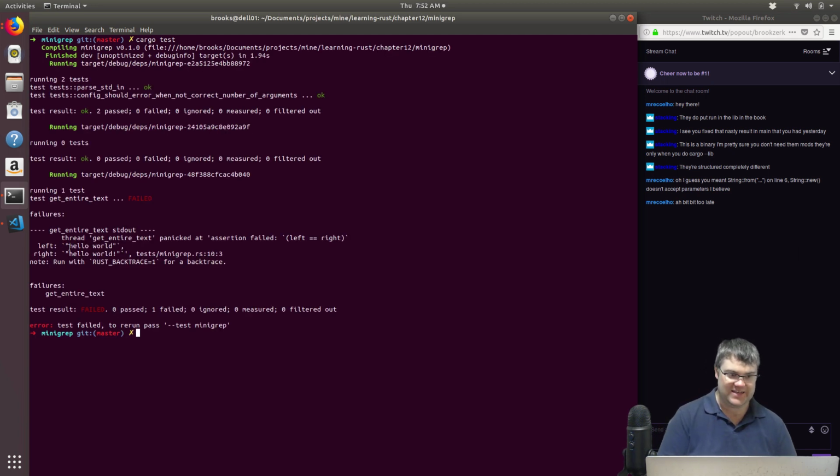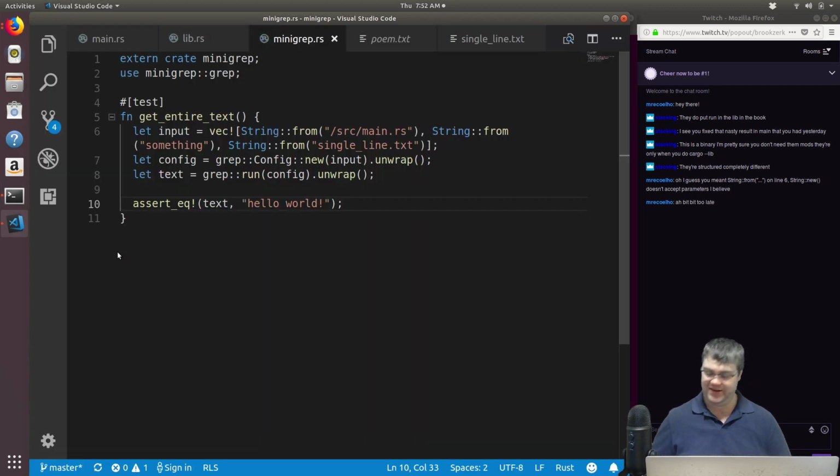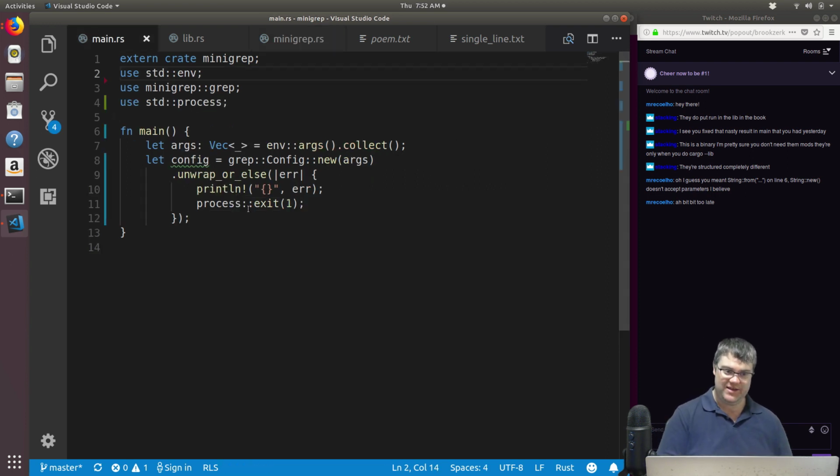It did. Left was hello world and right was hello world bang. So perfect. We have an integration test, and then we use that to write the code that implemented what we had previously in main in here. So we have an unused config now, but now we can use this.